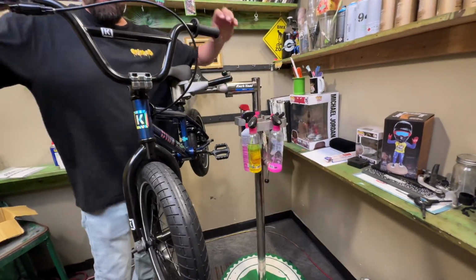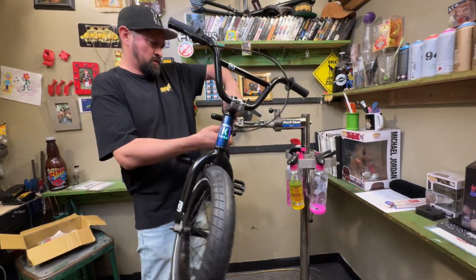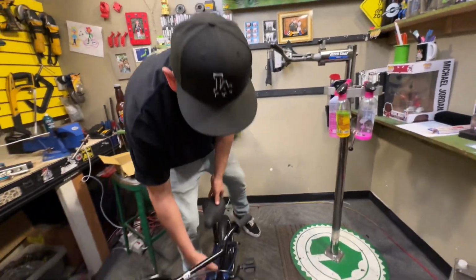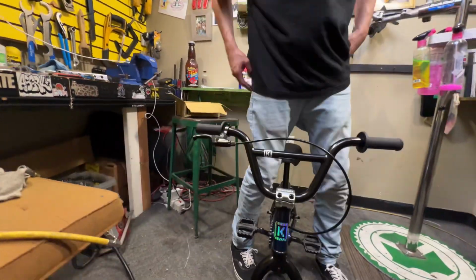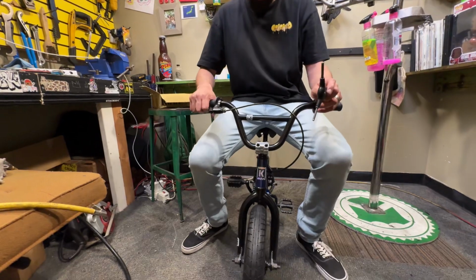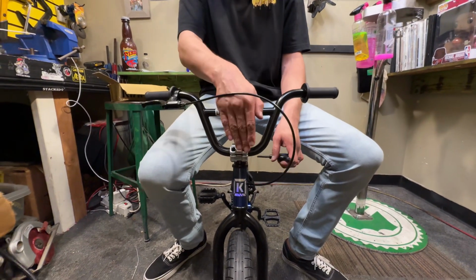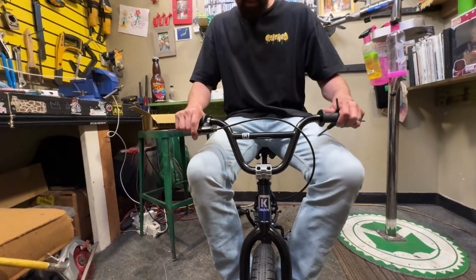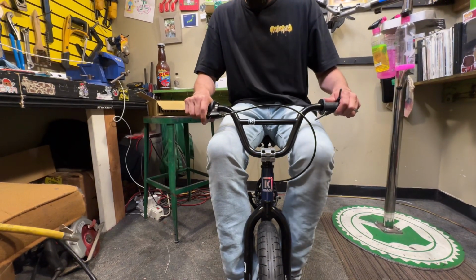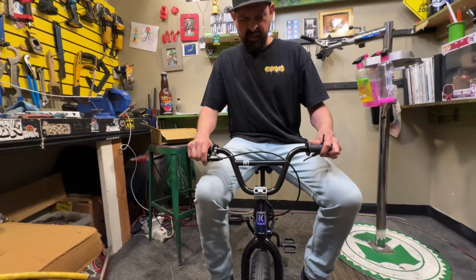All right, the only other thing left to do is to align these and grease the seat post. Oh, she's stuck in there. All right. So while you're sitting on the bike, you want to look down and you want to line this front wheel and this stem up. See how it turned a little bit? Kind of hard sometimes to get it perfect. There we go.